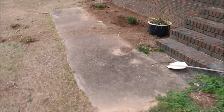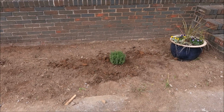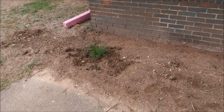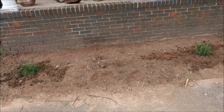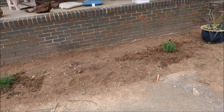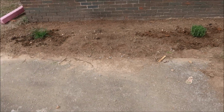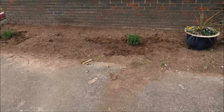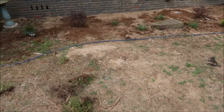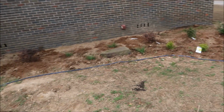On this side, probably going to move that pot, but I put the rosemary plant in the ground here, and one more of the fountain grass over here. I'm going to get probably a couple small shrubs to go up front, maybe some more of those ligustrums, the yellow ones. I'll just look and see. But just need a couple small things there. I guess I could use that for seasonal flowers, but I'd rather just have something more permanent. Probably gonna put a splash. But other than that, I think when it grows up and becomes more mature, it's gonna look nice.